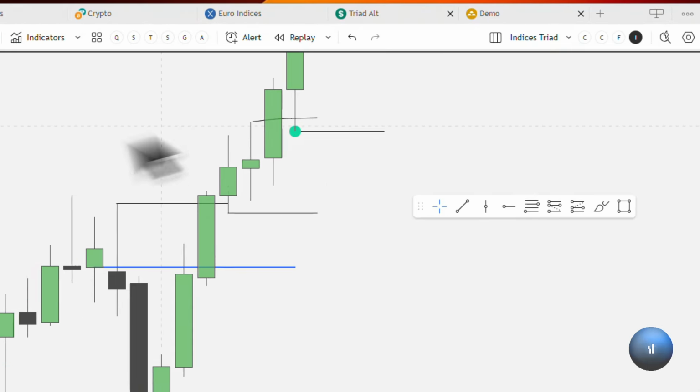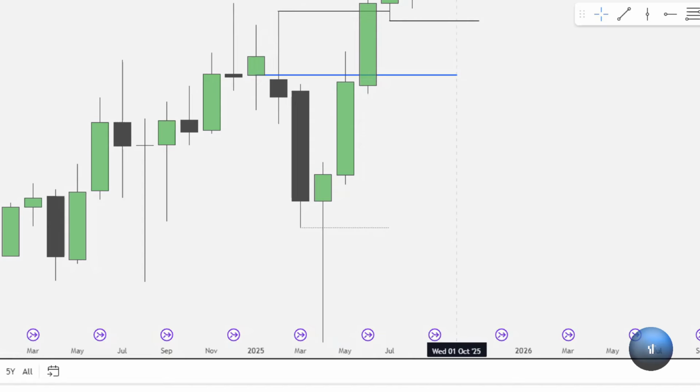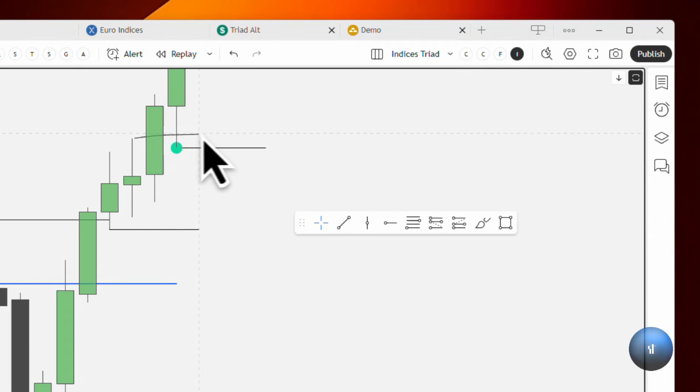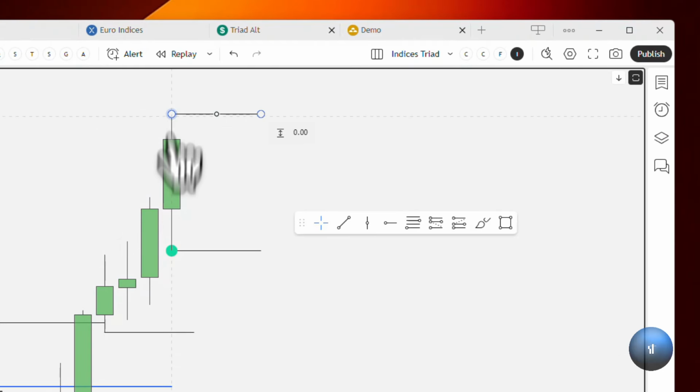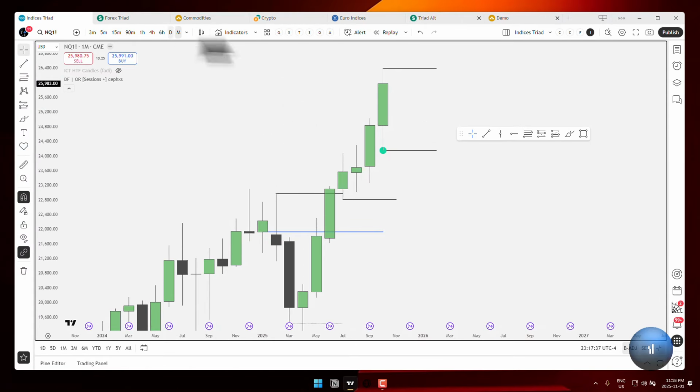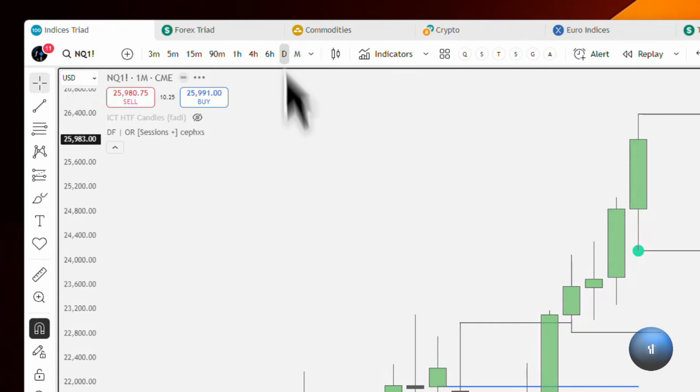right? We've looked at the year. We've seen that we've had a yearly expansion and a yearly reversal, and we are now bullish from how we were bearish in the beginning of the year. Looking at this candle now, we want to go down into even a lower time frame, which would be the daily chart, to look and see the behavior of this candle based on, again, the topic, the IPDA, which is consolidation, expansion, reversal, retracement, and then the cycle repeats itself again and again and again. So down to the daily chart.